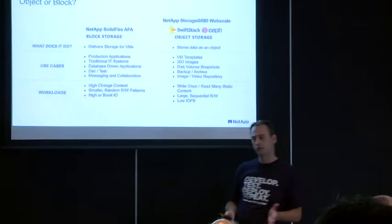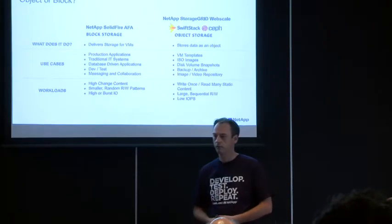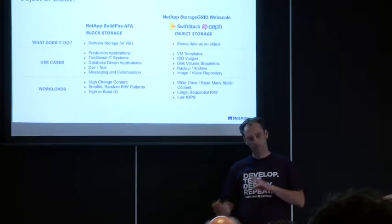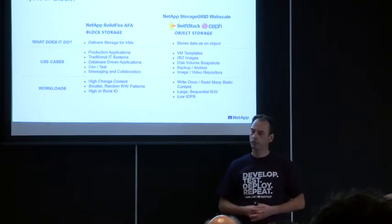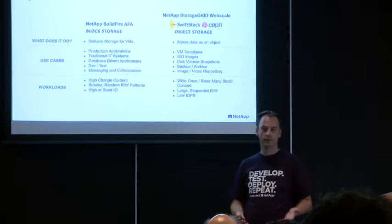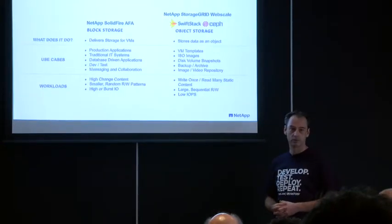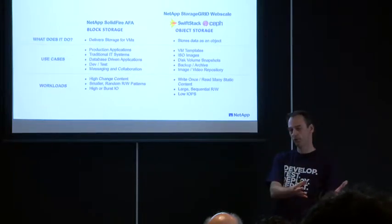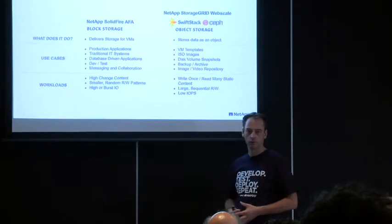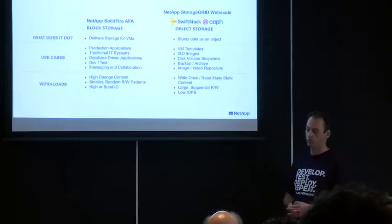But in many cases, we actually see that many customers would start with the open source equivalents for iSCSI storage, for example. But when they move to production, we often see that if the performance SLA needs to be guaranteed, the availability needs to be guaranteed, that SolidFire is added to those types of deployments. And this is more performance focused, supporting your production workloads, and object storage or the other alternatives might fit better into capacity-oriented workloads.